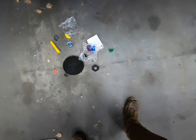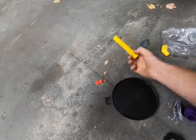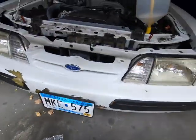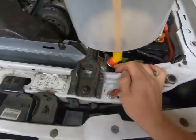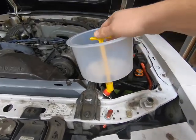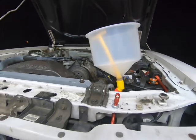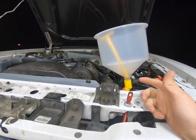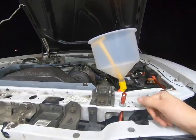Alright, so literally all this kit is some adapters that you use to make this thing fit on your radiator, and then you just fill this up with coolant and pull the plug out and let the car run, and then it should work the air out. I've never used one of these before. We'll see how this works. I know there's other options than this, but we're going to give this a go.